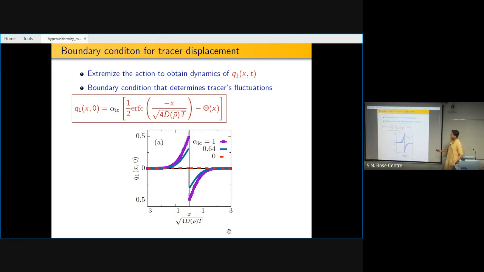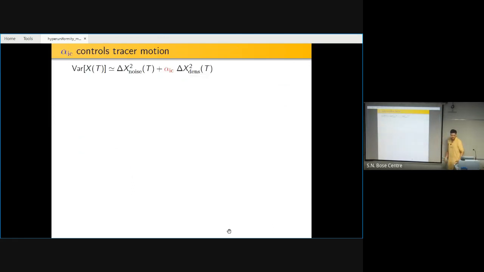Now note that this is a problem that has symmetry. So whenever you do the calculations, what enter the calculations are values like Q1 of x0 squared. You cannot end up with a term which is linear in Q1 of x0, because that would bias the tracer. But this is also telling you that if you have a pileup on one side of the tracer, then that fluctuating density profile will bias the tracer to the other side, and vice versa. This is all that you need, and once you use this, you get to this result, where once again you can break the mean square displacement into a term that comes solely from the noise, and another contribution where alpha sits in exactly the same manner as it sat in the current problem.